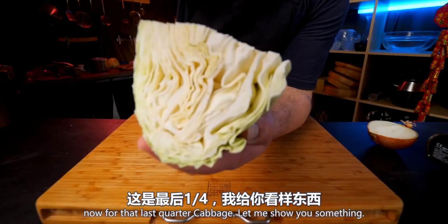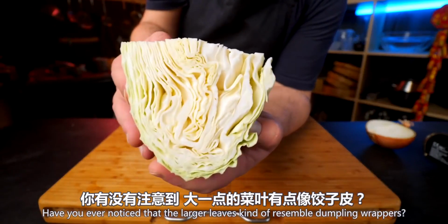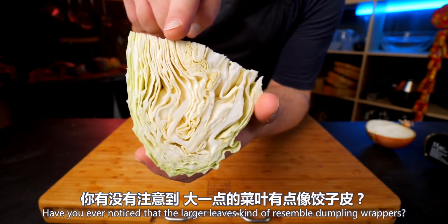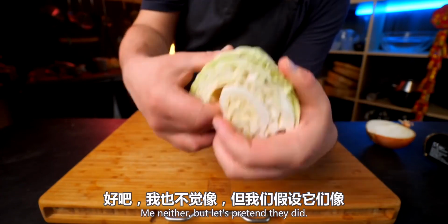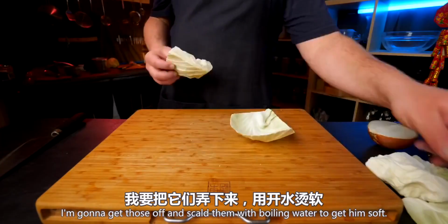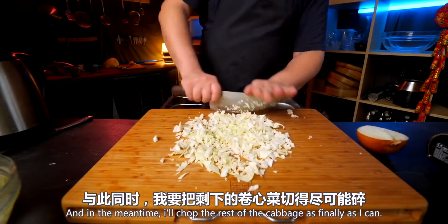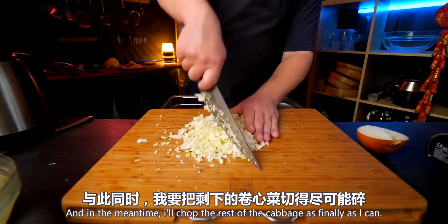Now for that last quarter cabbage, let me show you something. Have you ever noticed that the larger leaves kind of resemble dumpling wrappers? Well, me neither, but let's pretend they did. I'm gonna get those off and scald them with boiling water to get them soft. And in the meantime, I'll chop the rest of the cabbage as finely as I can.